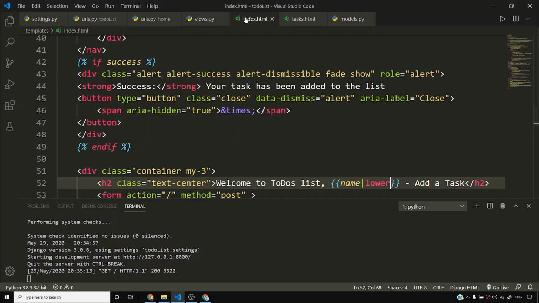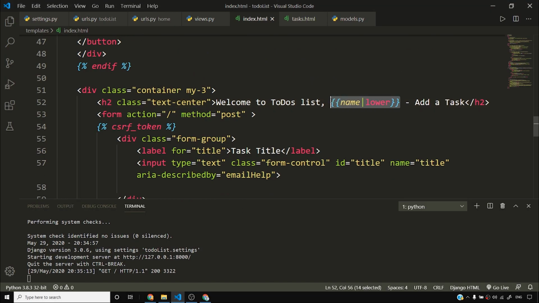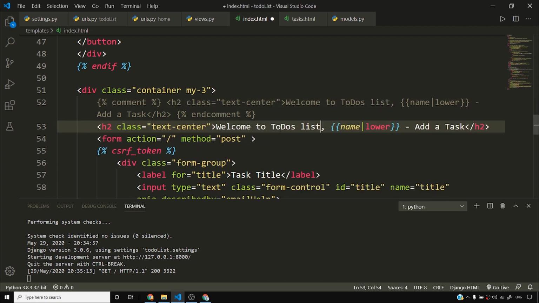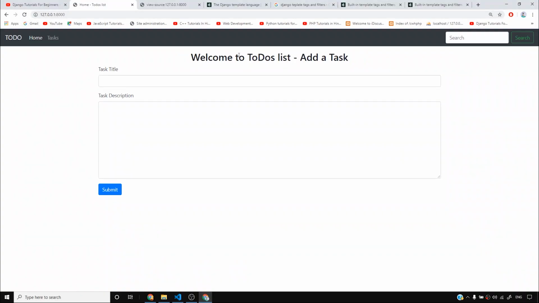I don't want to include this name lower. I'll simply remove this one. This was just for, you know, I just wanted to show you something. So I'll remove this, or rather what I'll do is, for code's sake, I'll comment this, and this also demonstrates the use of comment. So I've commented this line out, and I'll simply say I don't need this. Control S to save. I don't need the comma as well. Now if I reload this, I think we are good.